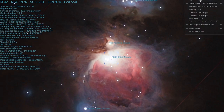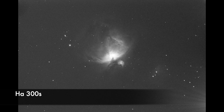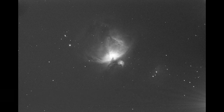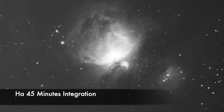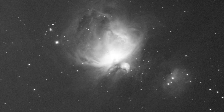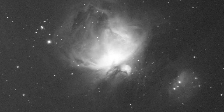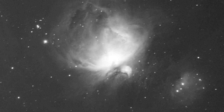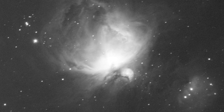It's still late winter and I can see Orion, so that's what I'm going to do my tests on today. Let's start off with Hydrogen Alpha. Here is a single 300 second exposure of Orion, and here is 45 minutes of total integration from a combination of subframes. I'm using calibration data such as darks, flats, and biases. As you can see there is a lot of Hydrogen Alpha in the Orion Nebula and the filter has done a good job extracting the data we need.